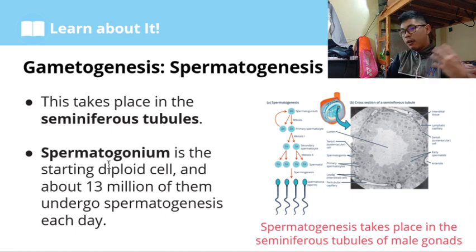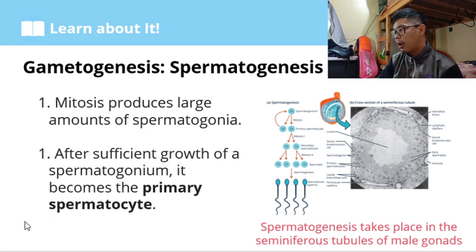Before they become mature sperm, the immature sperm is what you call the spermatogonium. That is where it starts. If you look at the spermatogenesis or meiosis process here, from the start until the end where there are 4 mature sperm cells, it begins with a spermatogonium. So if it is spermatogonium in males, you already know for females you just add the word oo. We call that the oogonium for females.